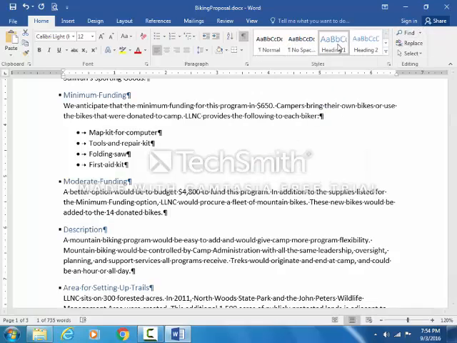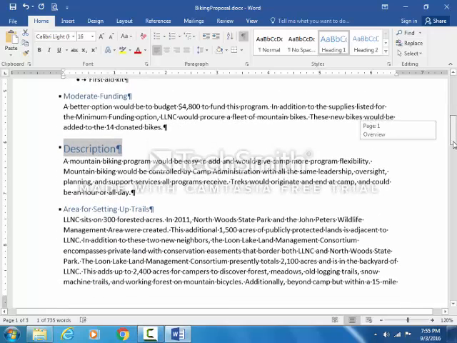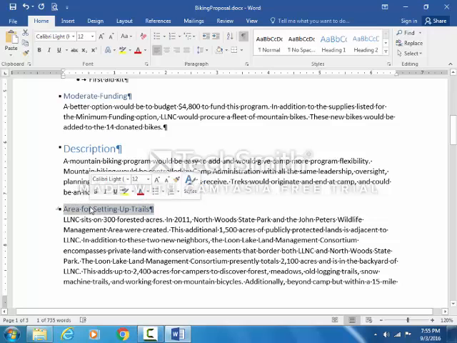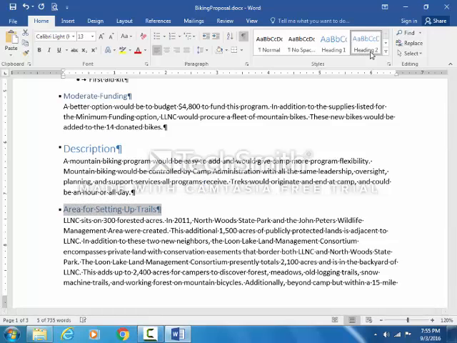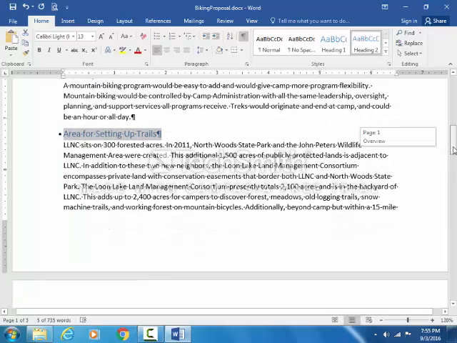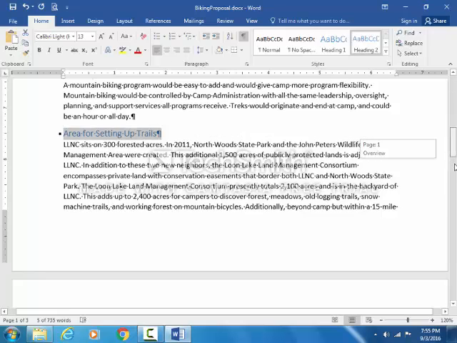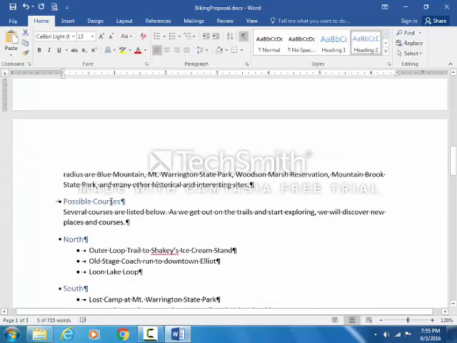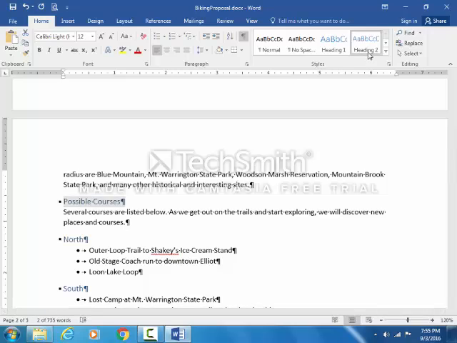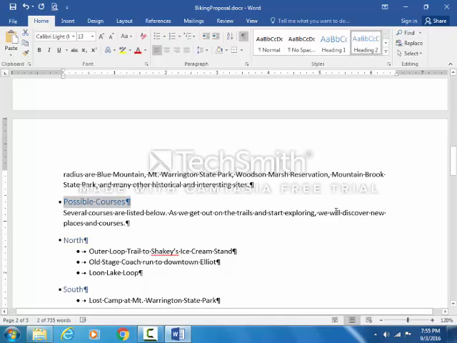Okay, this gets Heading 1. This one here gets Heading 2. Possible courses also gets Heading 2. Alright, North, South, East, and West was Heading 3.